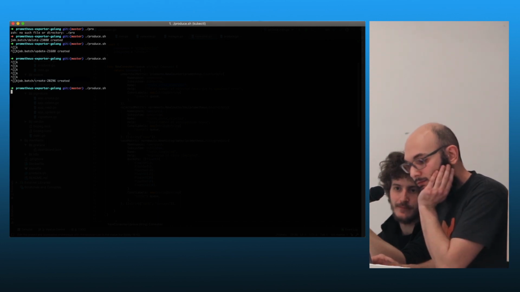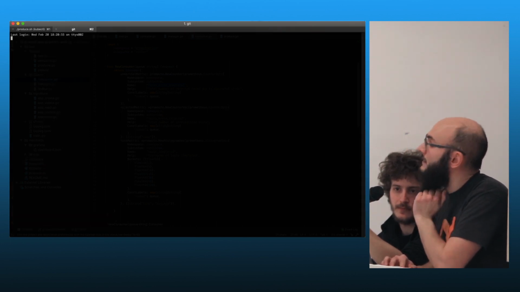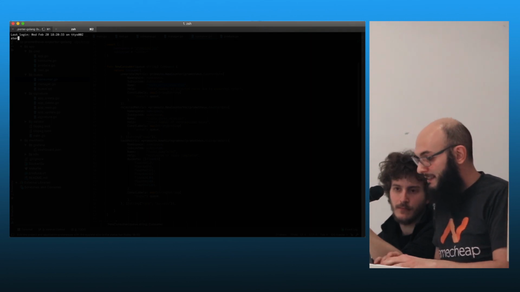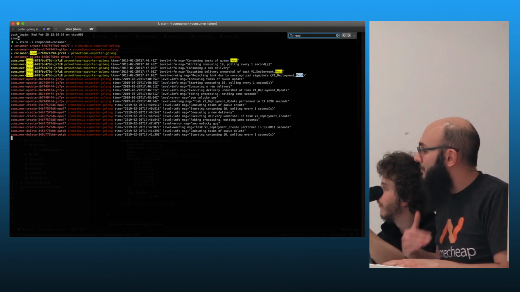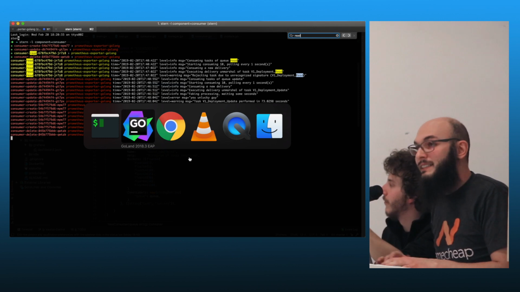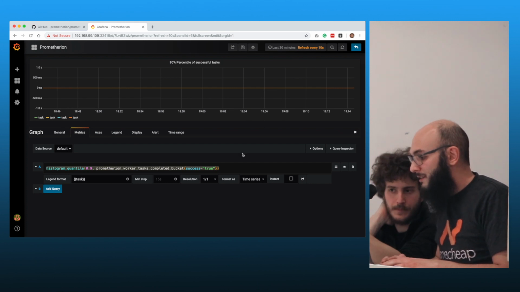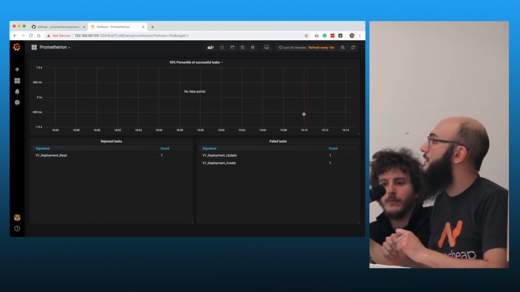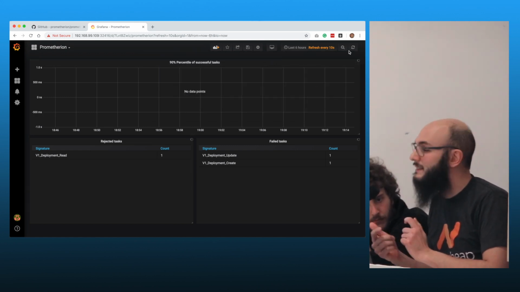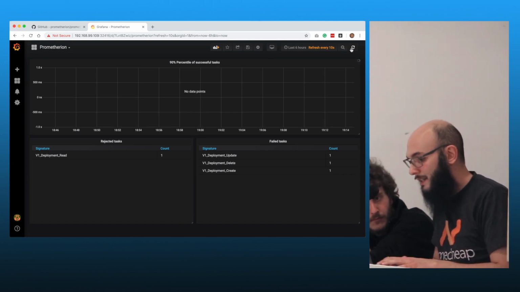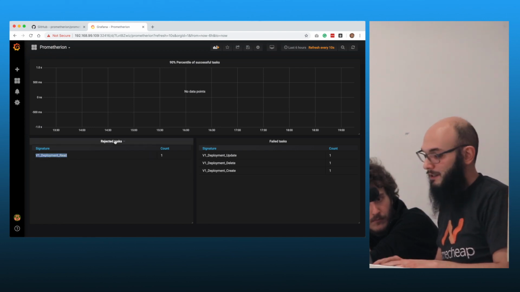Update. I'm waiting for the read. OK. The read is the one that is not yet implemented in the application, basically for this reason, because I want to create some data for unrecognized signatures. So we need to wait to get some data, because Prometheus scrapes metrics every 30 seconds, but that's not the standard. You can decide how many seconds between scrapes. Let's see if we have data. And as you can see, yeah, we have rejected task.